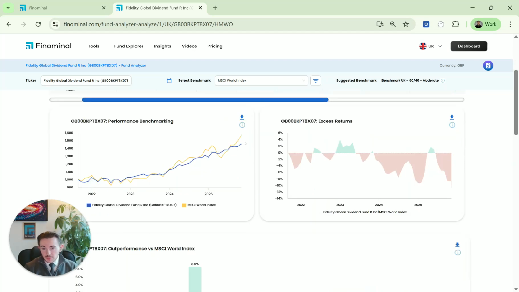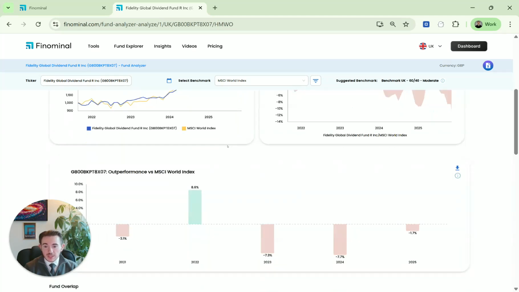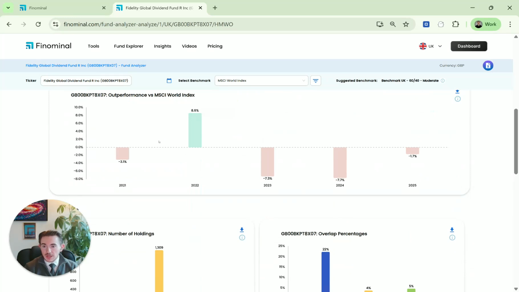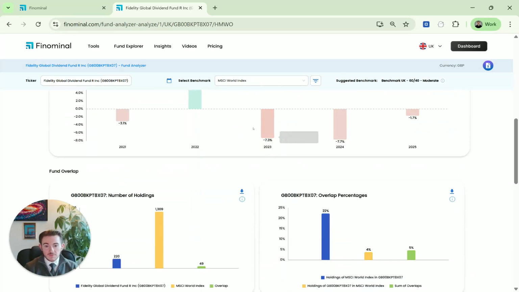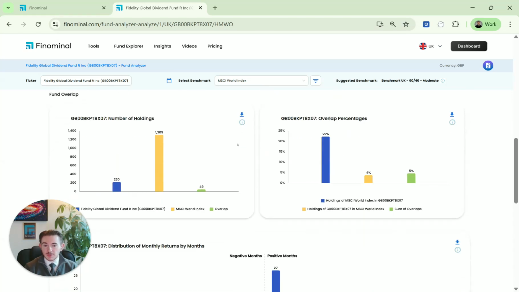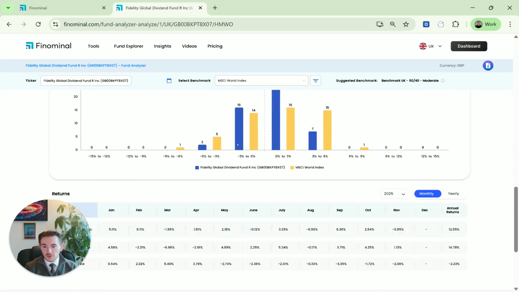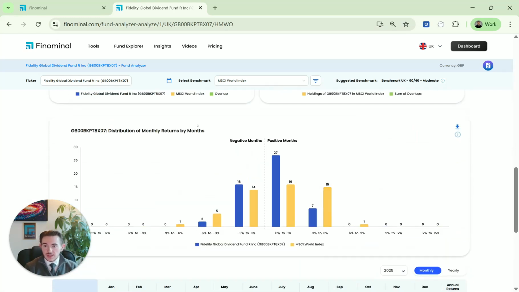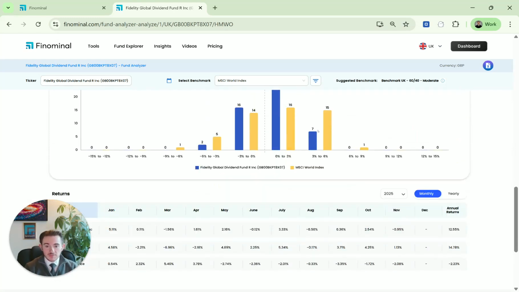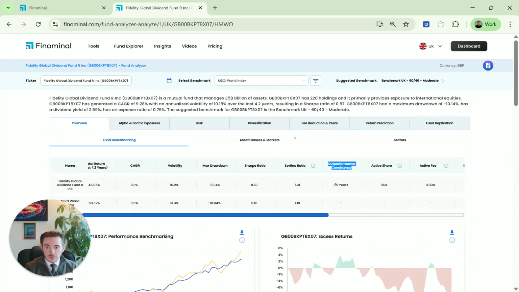Looking at it from a chart perspective, we can see how that's portrayed here as well. Notice how we see that downtick in the MSCI World, so when we saw the trade tariffs with Trump, we saw the Fidelity Global Dividend not see that decline. And this is illustrating that underperformance against its benchmark, even for the last 3 years, has been quite consistent. We can also check other data such as distributions and monthly returns, but I'm going to keep going through.